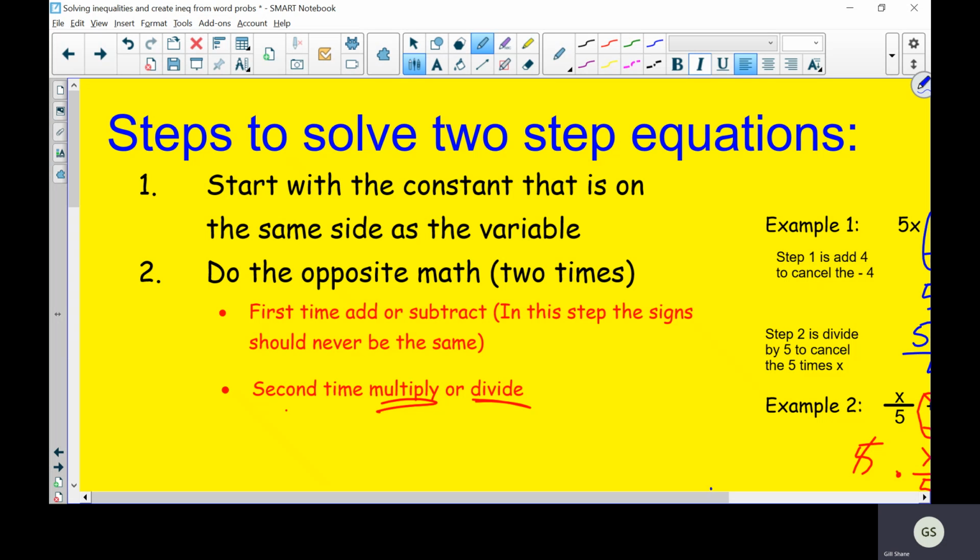Oh, can somebody tell me again, real quick, while you got your papers out, what are the ones that I told you to do again? For the two-step? Yeah. 1, 4, 8, 9, 10, 11. Thank you. All right, so on this page, do you remember how to do two-step equations?